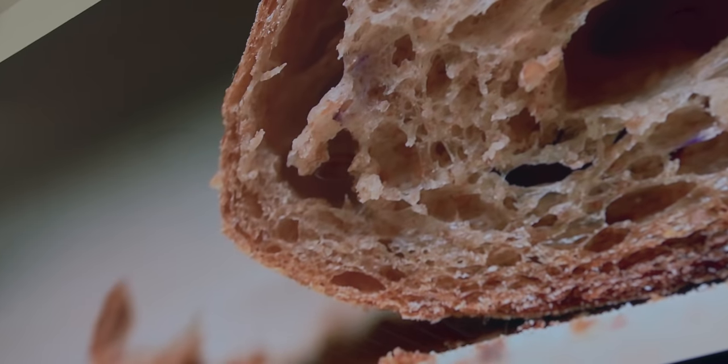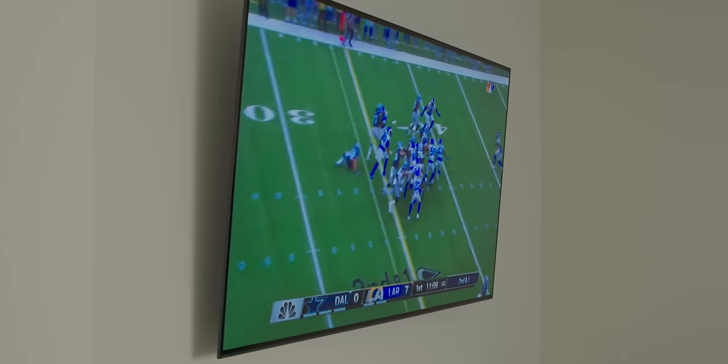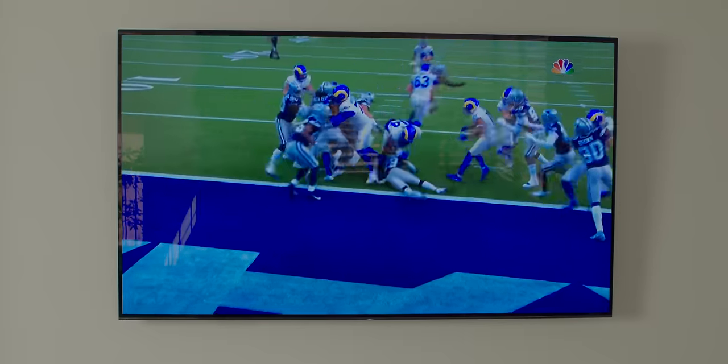Another reason people go for OLED is viewing angle. Since they don't have a backlight, there's no variation in what you see off to the side — it looks exactly the same as straight on, because each pixel is doing its own thing instead of relying on a panel. And the last big advantage of OLED is response time. If you're watching movies, sports, or you're a gamer, you won't have any blur or ghosting. If you want the fastest refresh you can get, OLED is still generally the way to go.